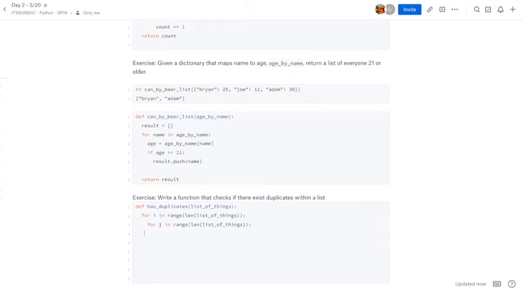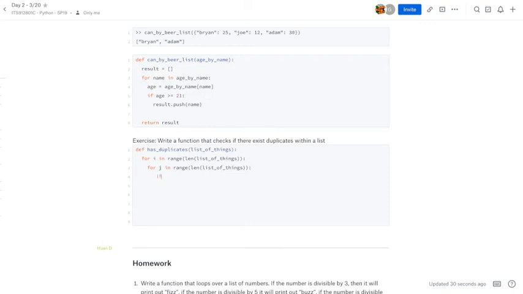Okay, so this next one, we have a double for loop, and we have the variables i and j. The reason why we're using the variables i and j is because we're looping over the range of the list. And the reason why we're looping over the range of the list is that we want to find duplicates, but we want to make sure that we're not counting the same number as a duplicate. So we're doing a double for loop to get pairs of numbers, but we want to make sure that i and j are not the same.